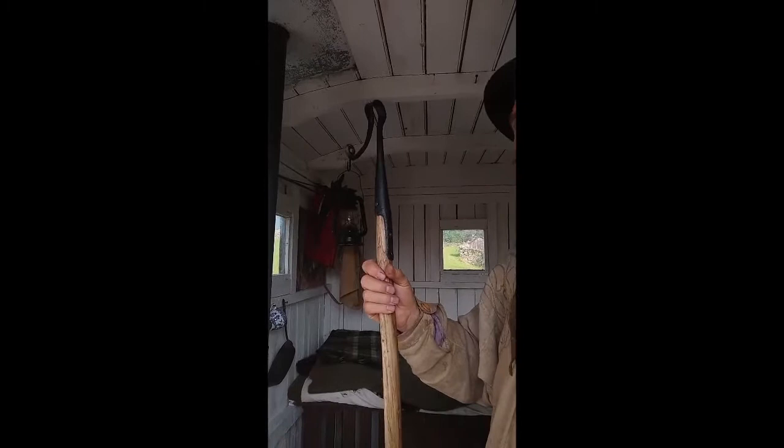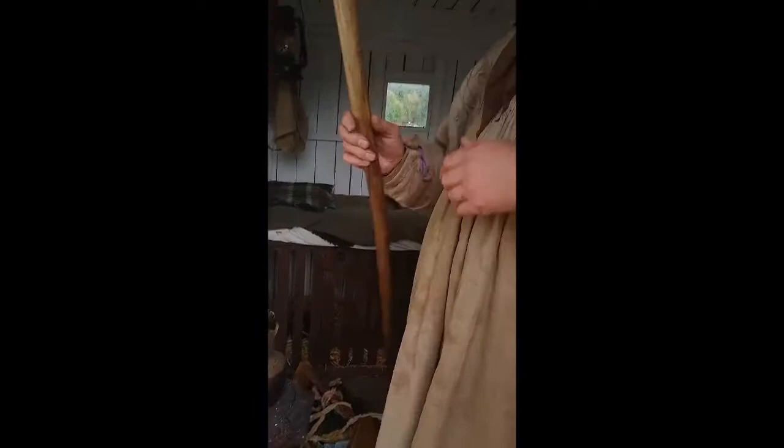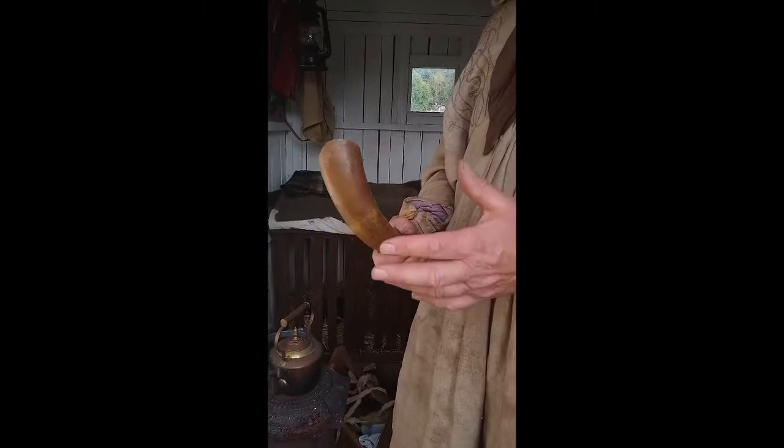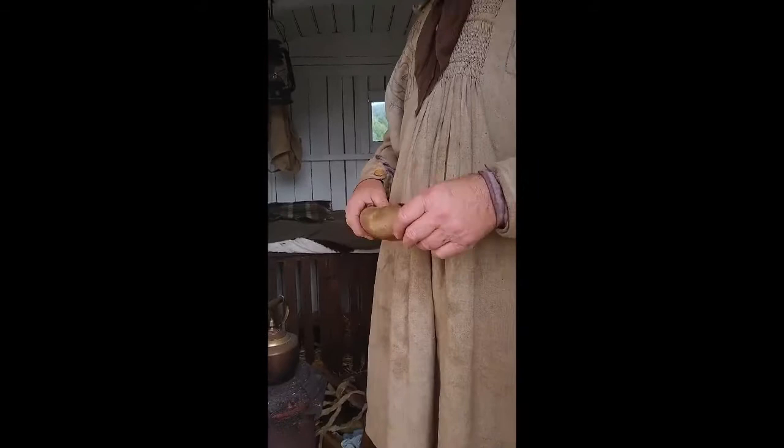Inside the bothy we see some more tools of the trade. One of the most iconic tools of the shepherd is the crook, which can be used as a walking stick but is also very important in looking after the sheep. Different crooks from different counties may have a different appearance, but this particular hook can be put around the sheep's neck to pull her back, or hooked around her leg to make sure she comes back to the shepherd when he needs her. We also have the drinking horn that can be used to deliver medicines to the sheep. One of the most prevalent diseases among sheep is worms or parasites, and medicine can be mixed up and poured down the ewe's mouth using this horn.